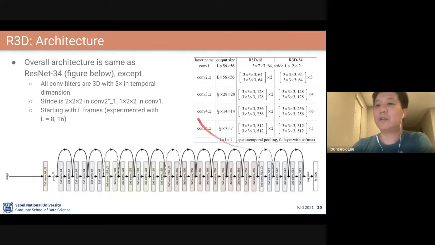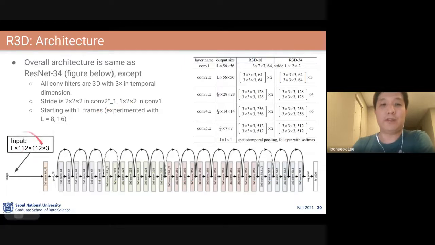So this is the architecture table from the paper. We usually specify the model architecture in this manner. So let's see. The input size was number of frames times 112 by 112 by 3 RGB channels. And here L was 8 or 16, just as in the previous C3D paper.